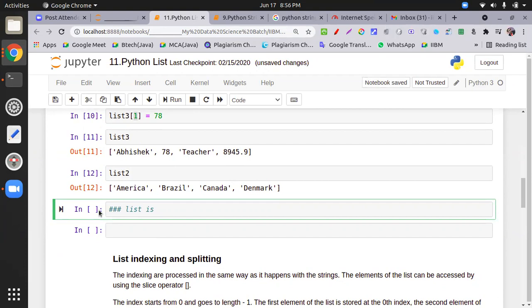So, lists are slower than tuples. Why is that? Why are lists slower? Who says lists are slower? I read it in books. What is the source of your reading? Sometimes Google, sometimes some book. No, because the thing is different. You can say this is on behalf of the fact that a list supports item assignment. You can change an item once it's given, but a tuple does not support that. So you can say the thing which is not updating items may be faster. Okay, that's the reason.